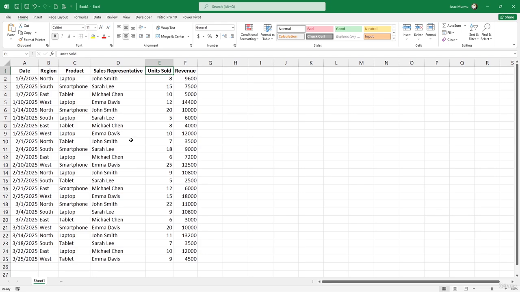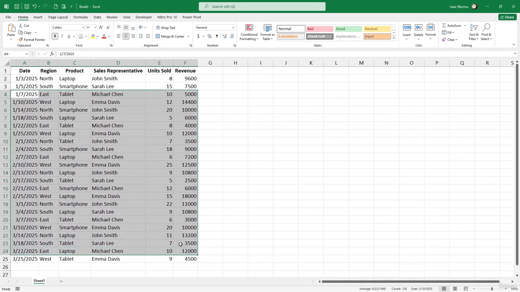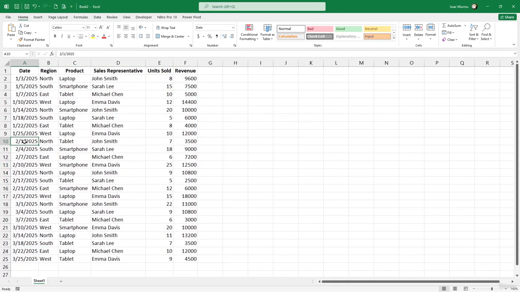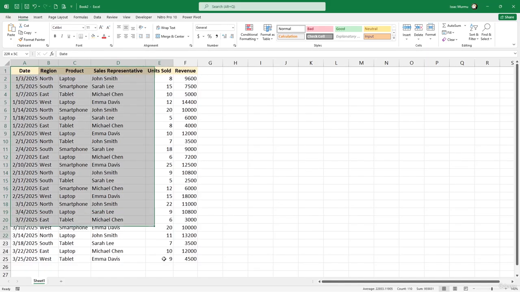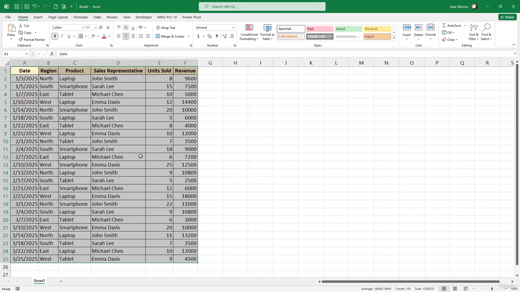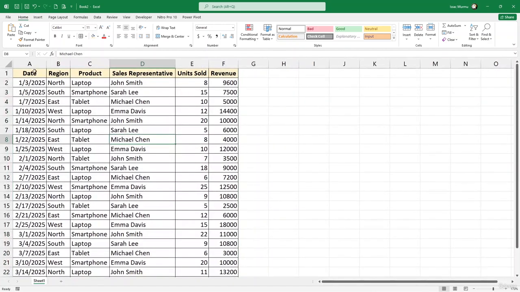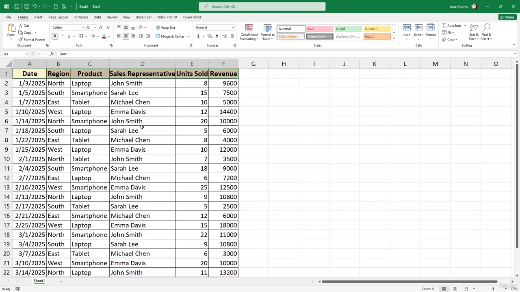Make sure your data is clean, with no blank cells, consistent date formats, and properly labeled column headers. I'm going to make it with different background colors, like light ones, or I can add borders to all cells to make it look like a table. Let's also increase the font size of the headers.